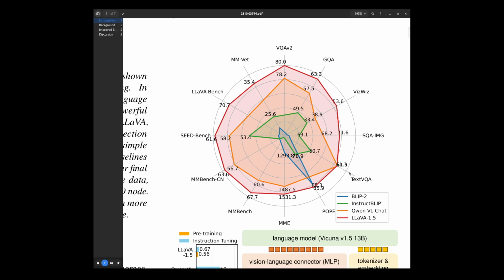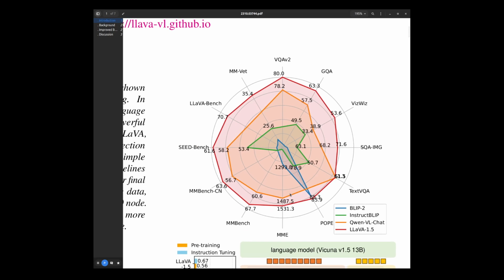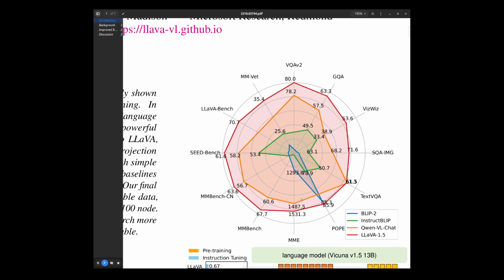So do you want to speculate how they make it better? What do you think? So to me, I guess they have better data and better language model. Maybe they use GPT-4 Vision to actually annotate some new images or something like that. I don't know. It was still from Microsoft.